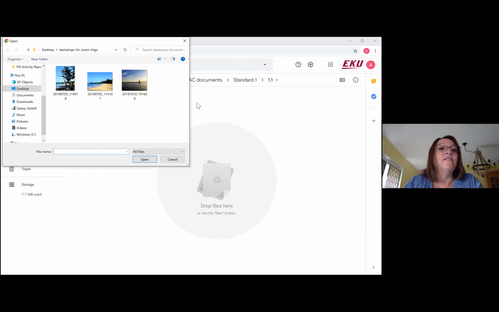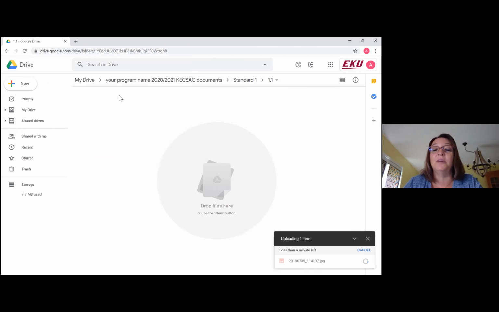And then you have up here lots of places where you have files on your computer. And so you will choose which file you want to upload into this particular folder. And I already have these up, so I'll just choose one of these. So I'll say I want to upload that. I will double click it. And as you can see down here in the bottom, it is showing you that you are indeed uploading this particular item.